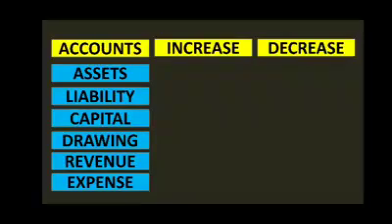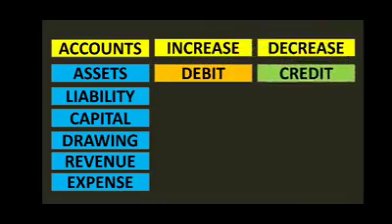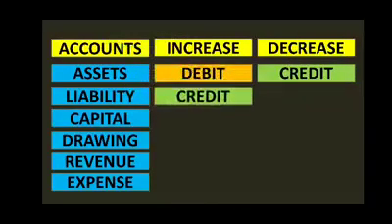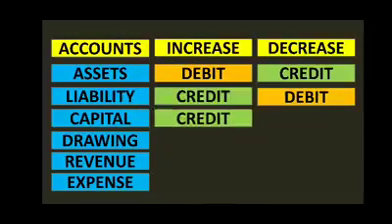Okay, so let's try this account. So, asset, sinabi ko kanina, pag asset, ano yung normal balance? It's debit. So, mag-i-increase siya pag i-debit natin at magdi-decrease siya pag i-credit natin. Liability, normal balance is credit. So, mag-i-increase siya pag i-credit natin, and then magdi-decrease naman pag debit. Sa capital, pag mag-increase yung capital natin, ay i-credit natin. And then, pag mag-decrease naman, yun na yung drawing, which is debit.